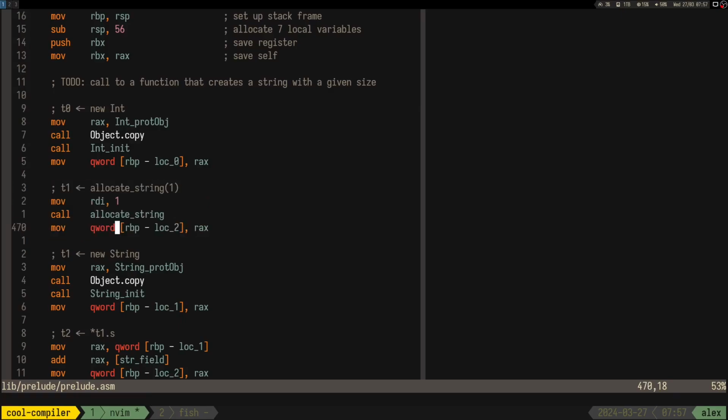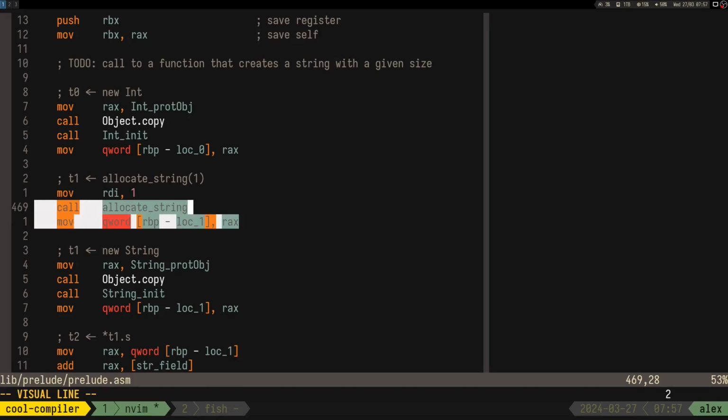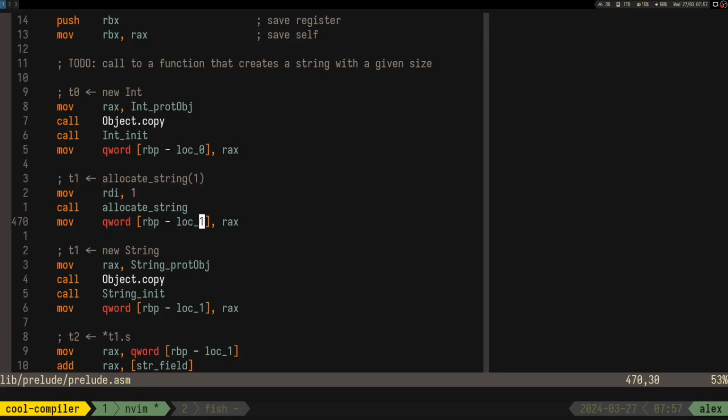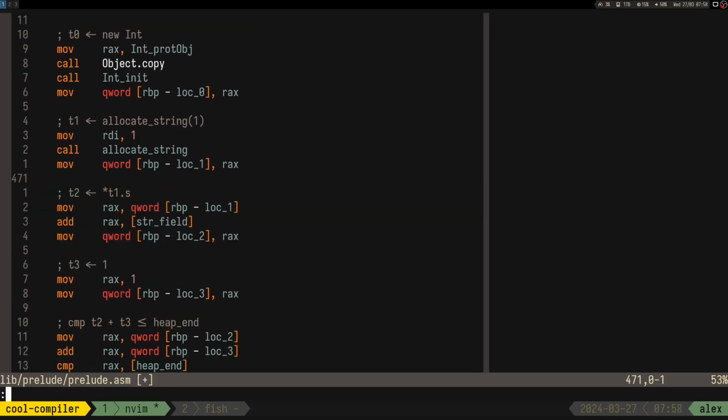right? And not forget about this the second time, or I guess the third or fourth time, in this coding session. So here we allocate a string of size 1, as I said. We save it into T1, so this is not needed anymore, right?